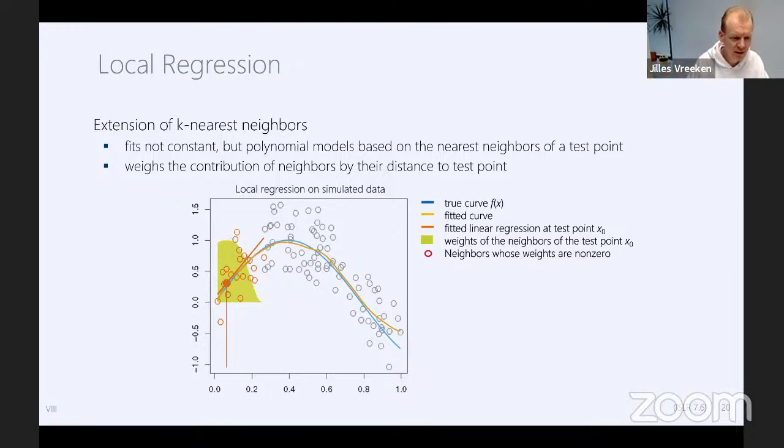By which I mean to say that if we want to query for 0.05, then the points in this area we should somehow weigh more than these points over here. We should not ignore them, because that would mean that we're effectively doing k nearest neighbors with a value smaller than k. But we don't want to have our line, or whatever function we fit, too much influenced by them.